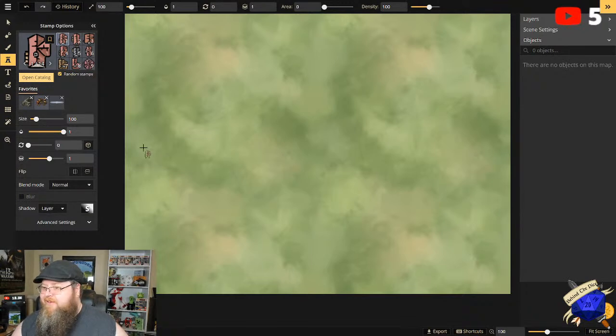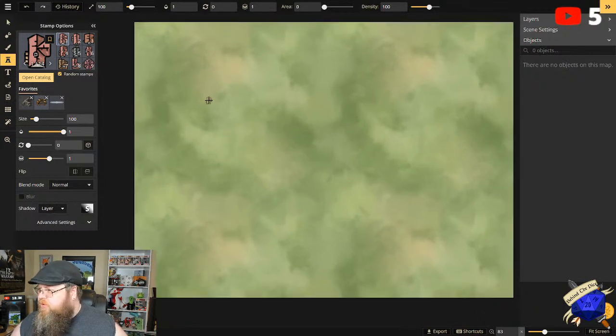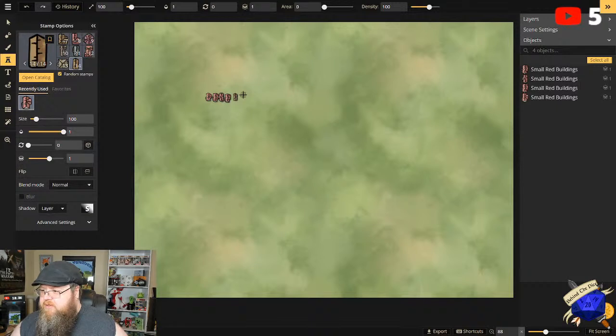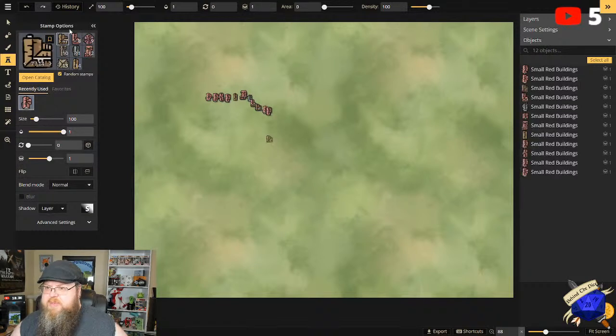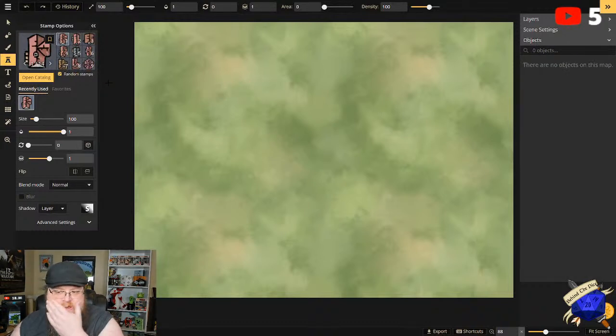Yeah, I'm going to work on trying to build a city map, which is not something I've done in this program before, so I'm a little interested. Like, there's a house. The different houses. I'm not going to use those, but example. I'm going to try to build a city. Not sure how big of a city.